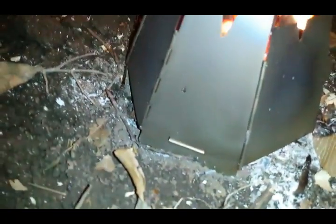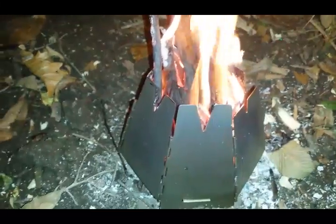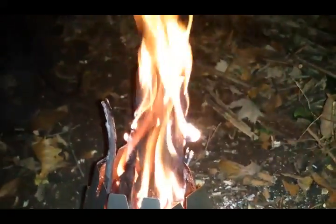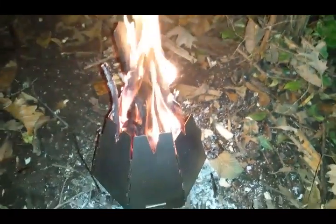Other than that, I really got to tell you, I was apprehensive because there are no holes in the side of it. That part I was worried about. I was wondering if it was going to actually breathe, and as you can see down inside of there, it's not having any problems really. Now, my buddy Mark over at Scouting Free, he had a lot of issues, and he has a titanium hexagon stove, and he drilled holes in the side of his stove, and it seemed to work out really good for him. So if you do get this stove and you don't think it oxygenates very well, you could always drill some holes in the side. But as it is, it seems to be working pretty good for me.